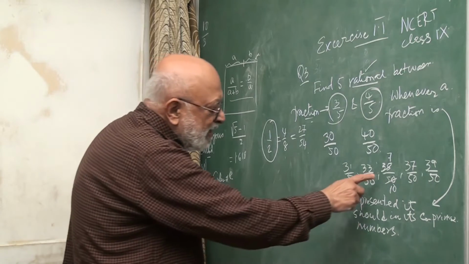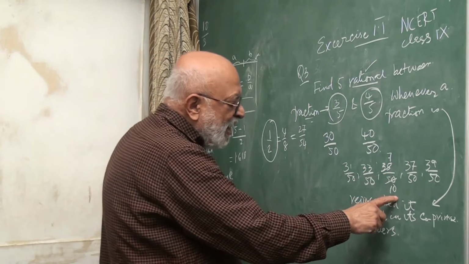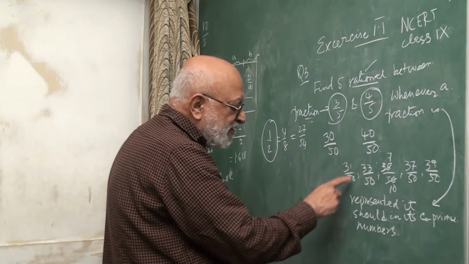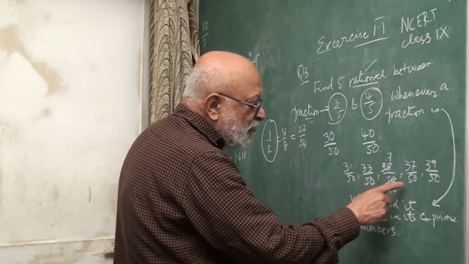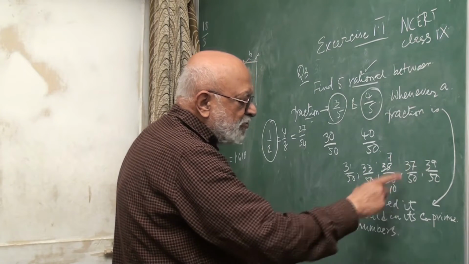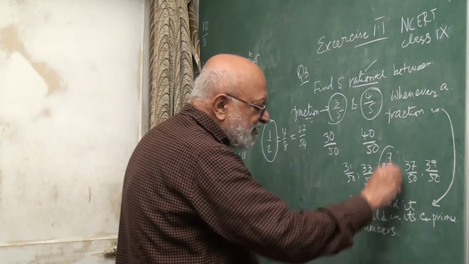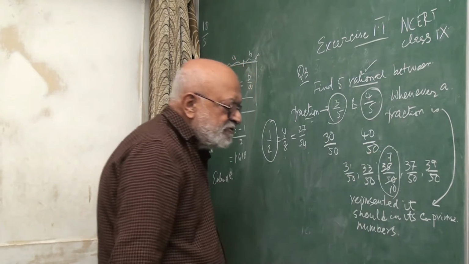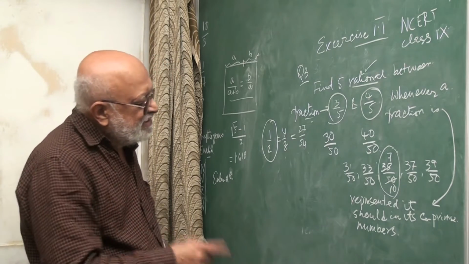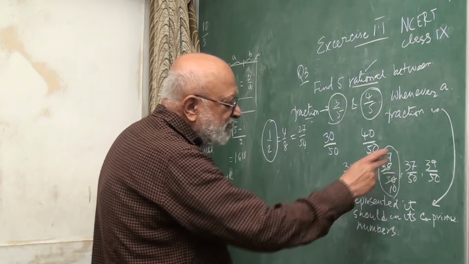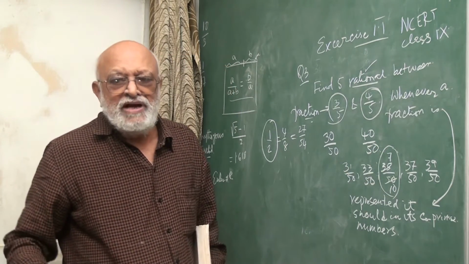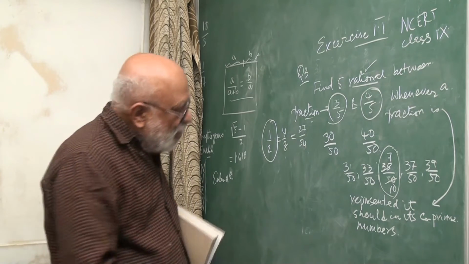So here when I write 35 by 50, I should see whether one of them can be converted into a co-prime number, and I should convert them into their co-prime number. This one can be converted, so I have converted it, and you will see this in any book, any answer. If you see the answer, you will see it has been converted to 7 by 10, and you should not get confused why it is being shown like that. Is my result correct?